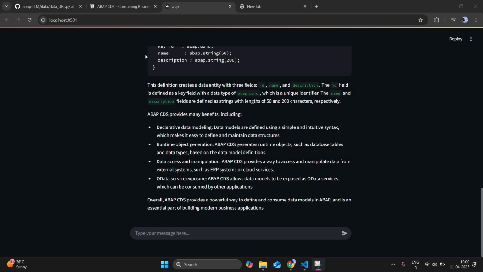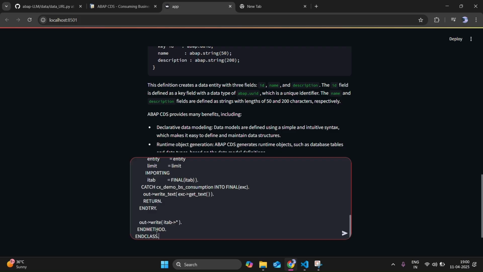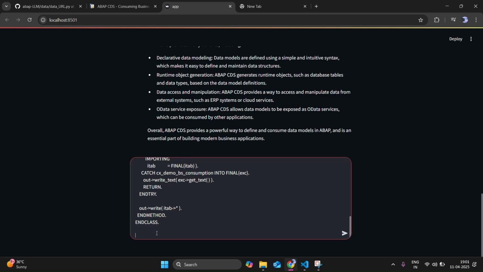Now let's query the bot and provide code from the official SAP ABAP documentation. Provide this code right here, the CDS source code, and then let's say explain the code and display the best practices.